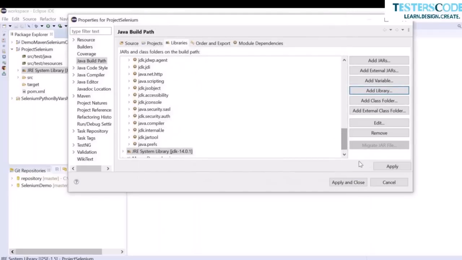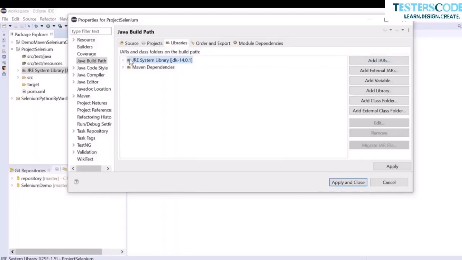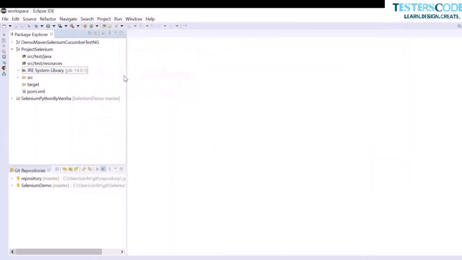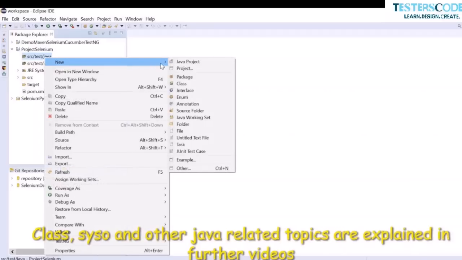Then you would see that there are two JDKs installed. So don't do that. You have to remove one. So just remove one. And you could see it is showing me correctly which JDK is installed over here and what exactly it contains. Click on Apply. And let's run a simple Java project so we could know that our things are running perfectly fine.